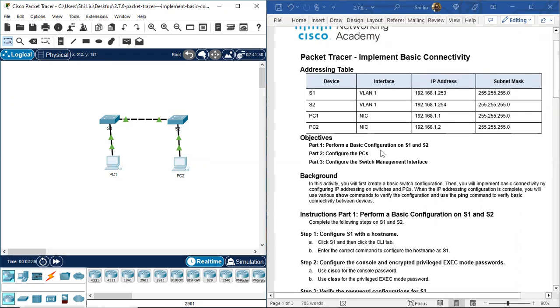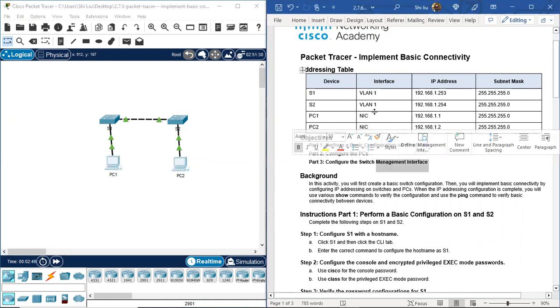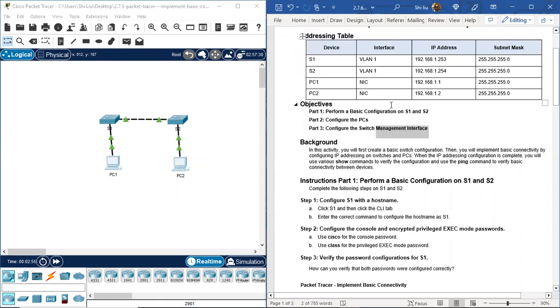Objectives: perform a basic configuration on S1 and S2, configure the PCs, and configure the switch management interface. This management interface is the virtual interface, VLAN 1, or SVI.